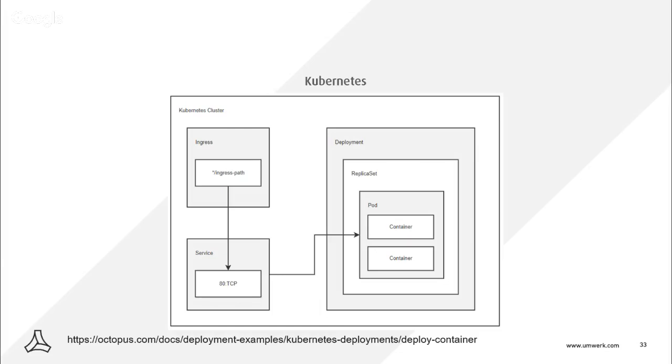A service is something like an internal load balancer. That means that I get an external port for it. Let's say I got port 3000. And when I access that, then it's redirecting internally to one of my pods. That means that if I got 5 pods and 2 of them are down, no problem, because the service is redirecting it automatically to one of the still living pods.